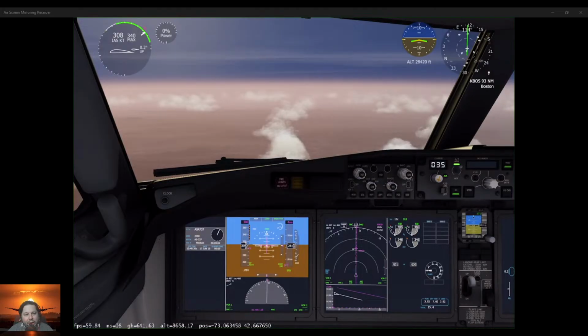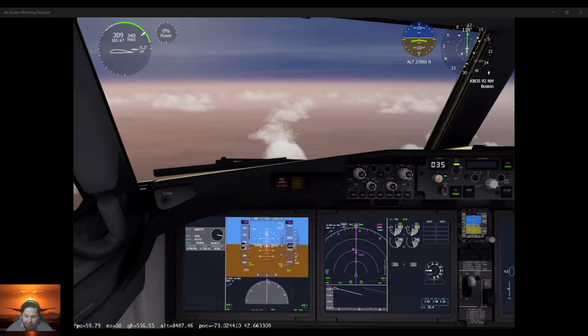And I used to play Airline Commander. That game was so much fun from Wertos, I think is how you pronounce it. The whole game is just taking off and landing. Every once in a while you get a real flight, like a long flight. Mainly it's just taking off and landing.